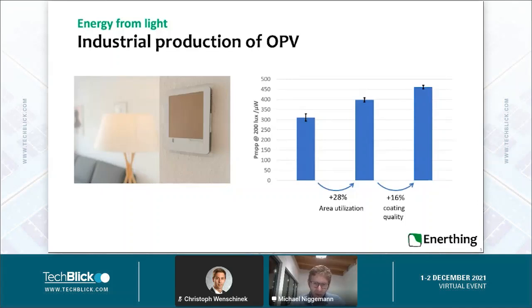And on the right-hand side, you see the performance, so power, for a certain illumination, 200 lux. This is what we produce on these types of modules from our production line. These are actual measurements from mass-produced modules, so it's not champion devices, but the average. And you can see we are now approaching 0.5 milliwatt for these devices.